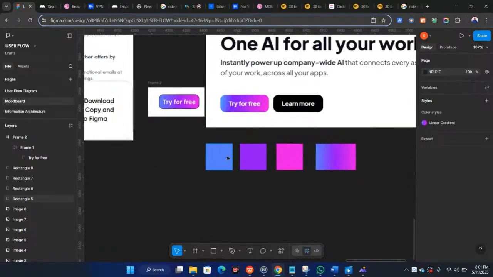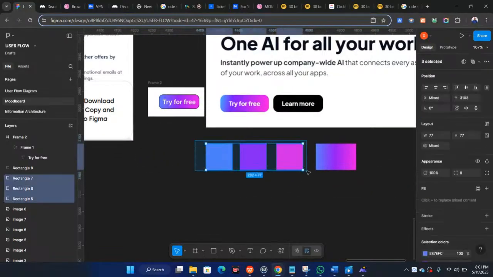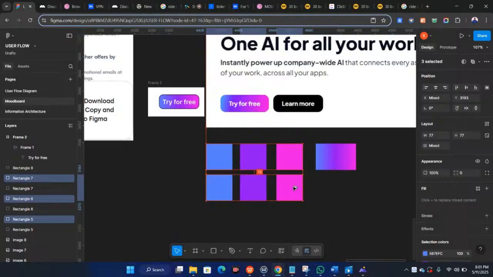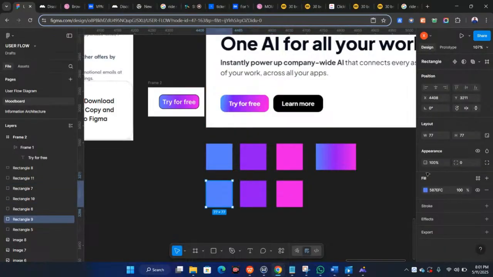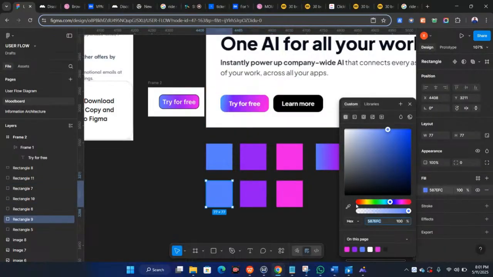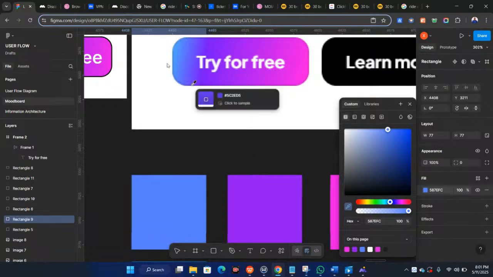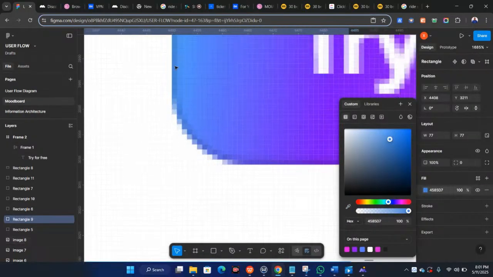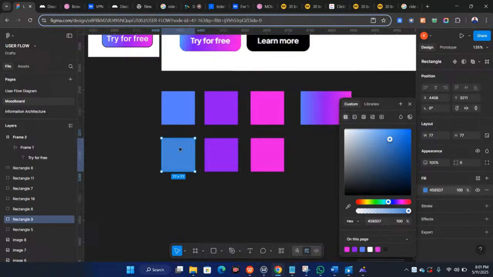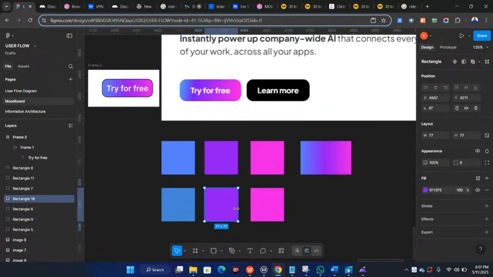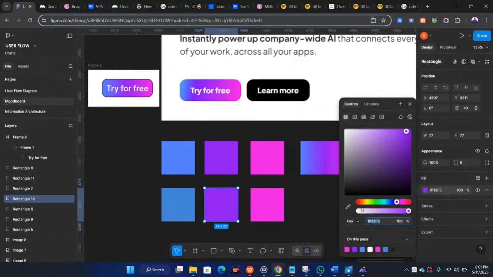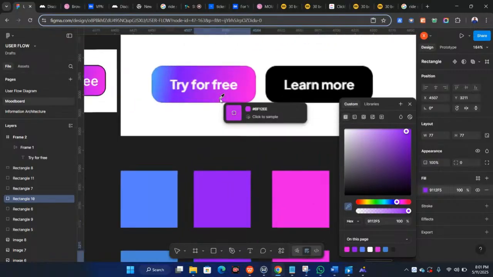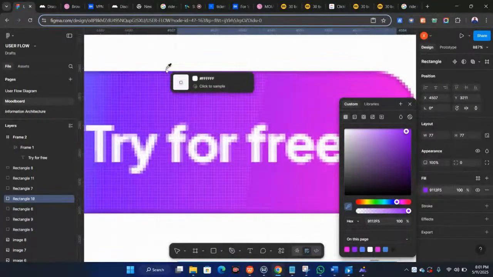I'll copy this three shades again, like that. Select the first blue, go to my fill. You must know how to use your eyedropper tool. I'll zoom out, click that. I've gotten that shade of blue. It looks similar, but it's not. I'll select the second one, zoom out. I'm taking the stroke color now.